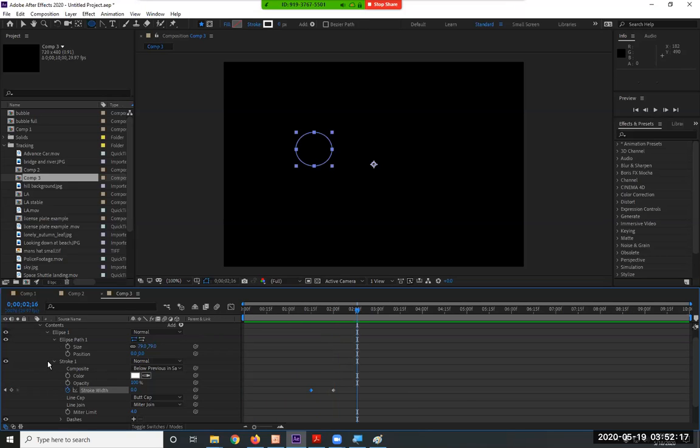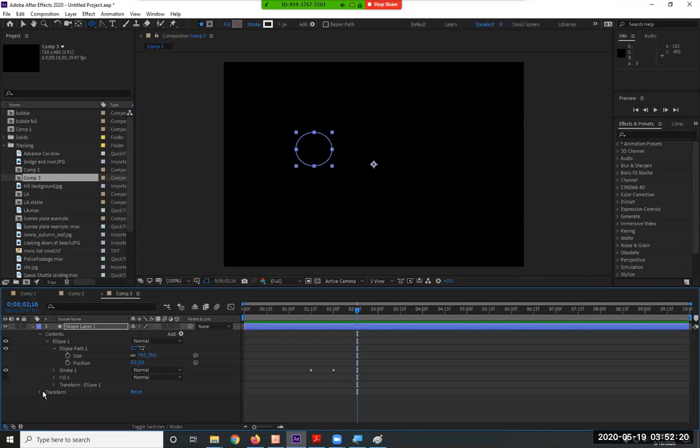So how do we make that look like it's popping? Well, that's obviously size. So we can go back into here to size. We'll set that to that size. Come back here, set it down to 0. So it's getting bigger, and then the scale, the stroke then gets thinner as it gets bigger. So it gives the illusion of popping.